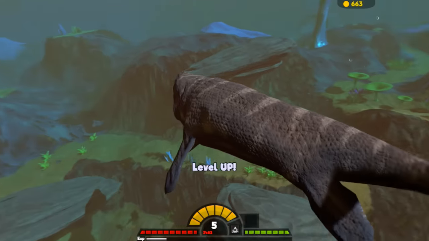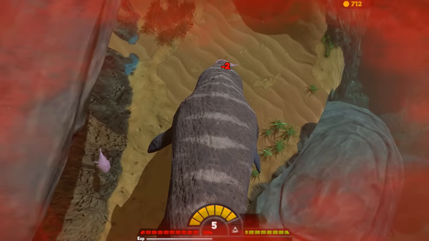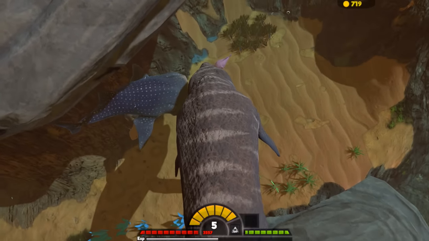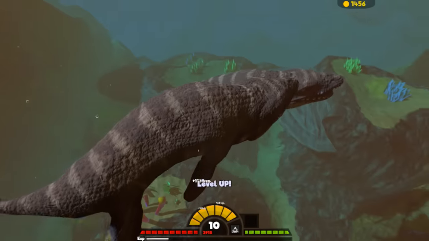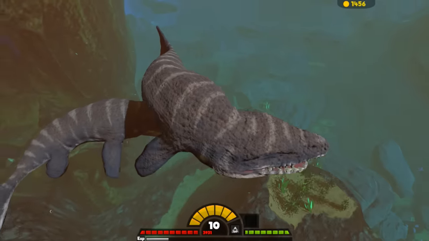So level 5. Now, surely we can eat these blobfish, right? Can we eat blobfish? Little bugger. He bit me. Oh, God, look. A whale shark. Go on, you chomp him up. Yeah. No, no, yes. Working together. Level 10. I'm bigger than you, sucker.